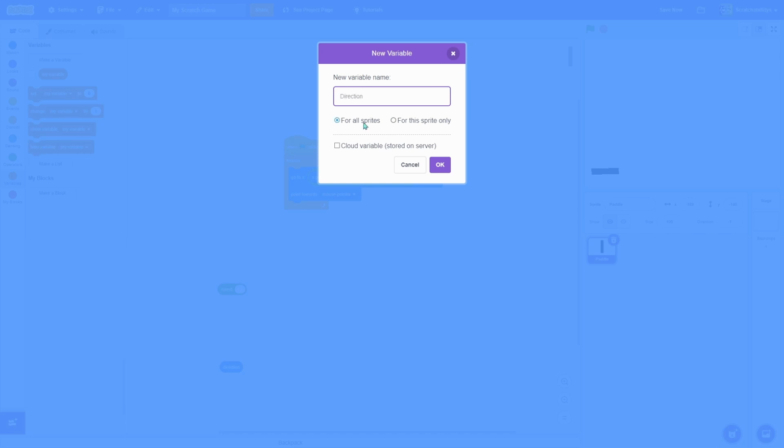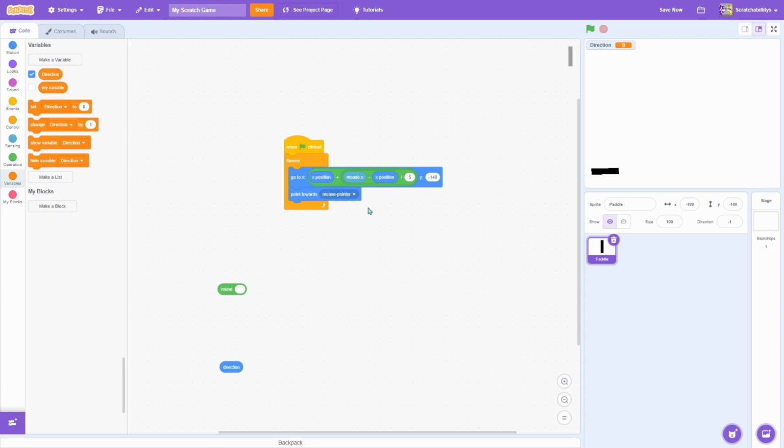Make sure not to make it for this sprite only, as we need to use this variable in other sprites. Hit OK. Now drag out a set direction to direction, round direction. Then put this in the input. Now the direction variable is showing the direction of the paddle.